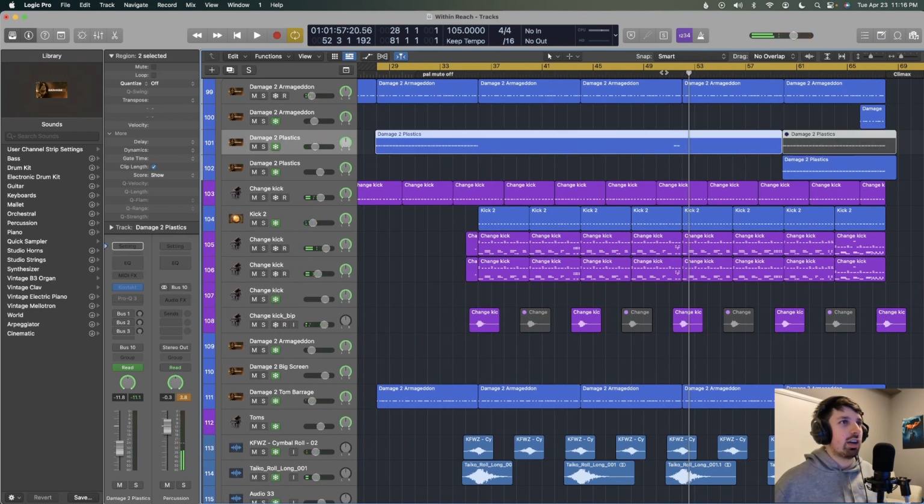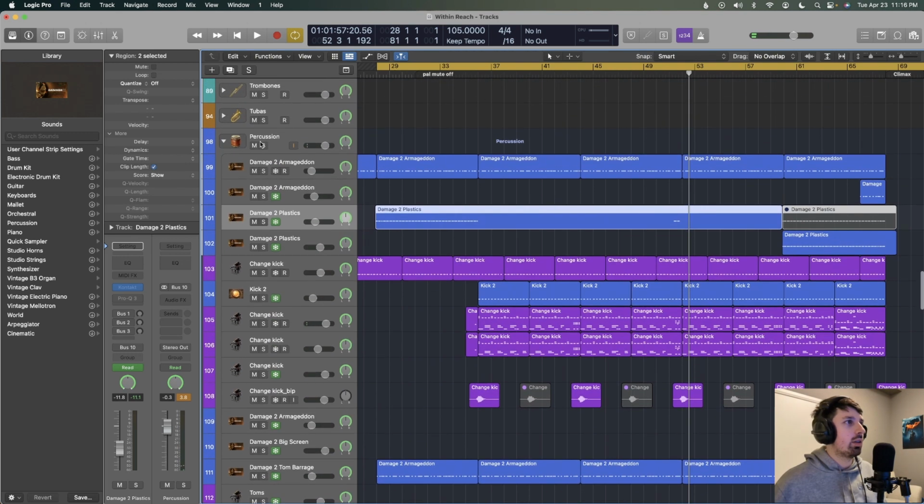Okay, I'm gonna add right here. I like that little fill we have. That kind of transitions us into the next section. Cool. Continue.